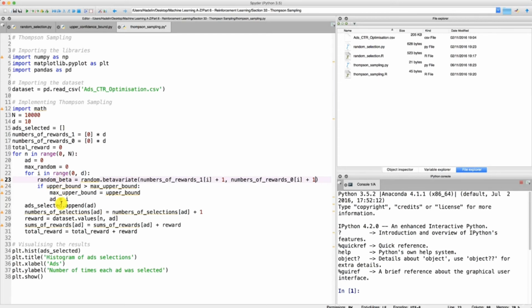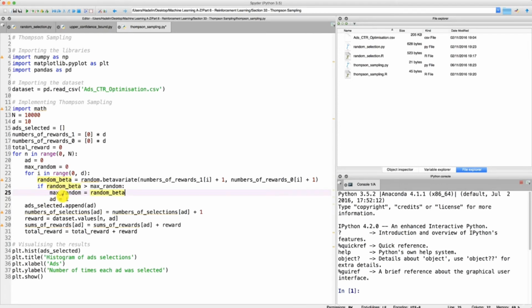And now, of course, we will need to play with this if condition here to get the maximum of these random draws. So a good exercise for you would be to pause on this video and try to finish this code section here, to guess the last elements of this code. So I'm going to tell you right now. Well, right now we need to take the maximum of these random draws. We already declared this max random variable here that will be this maximum of these random draws. And so, well, you guessed that now we need to replace this max upper bound here by max random. And here, of course, we need to replace this upper bound here by random beta, okay? And then same here, we replace max upper bound here by max random and upper bound here by random beta. And eventually, of course, we keep this add equals I here.